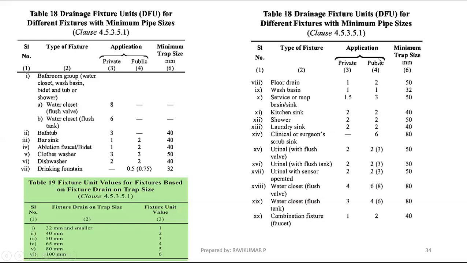So if you are going to design for a public project, you have to take this side. If you are taking a private project, you have to take the other. Private in the sense of domestic purpose, residential purpose, that is not for public use. These are the standard drop sizes they have provided. This may vary based on availability in the market.